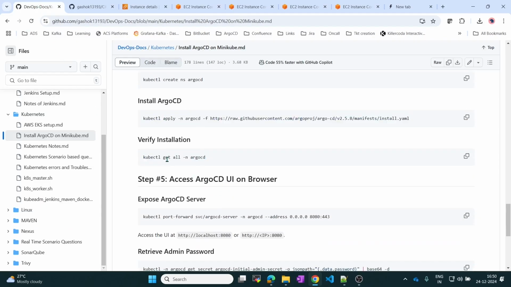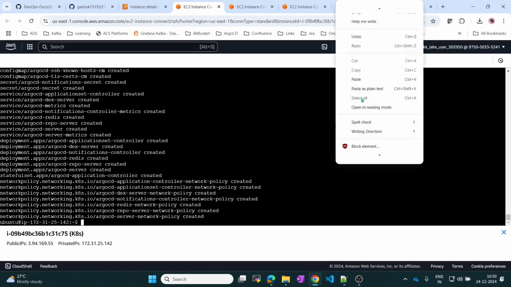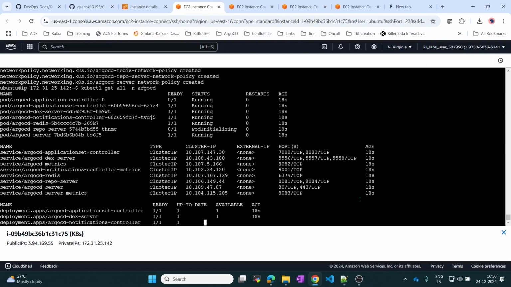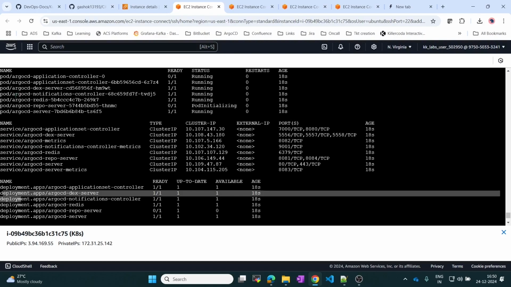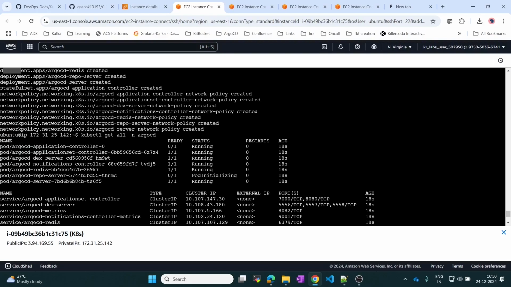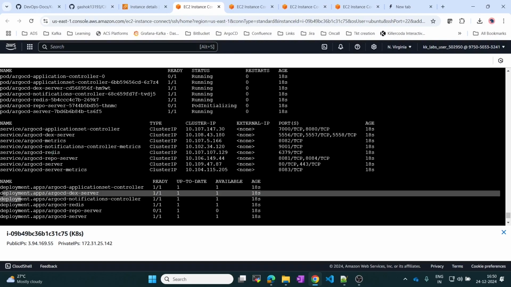Okay, and then we use kubectl get all. So all the resources which are created, like deployment services, whatever it is, so everything will be displayed when you use this command get all -n argo cd, and we are just providing the namespace. So if we paste it, we will get all the components which are there. For example, if you see replica set, deployment services, pods, all the things which are created, it will be displaying here.